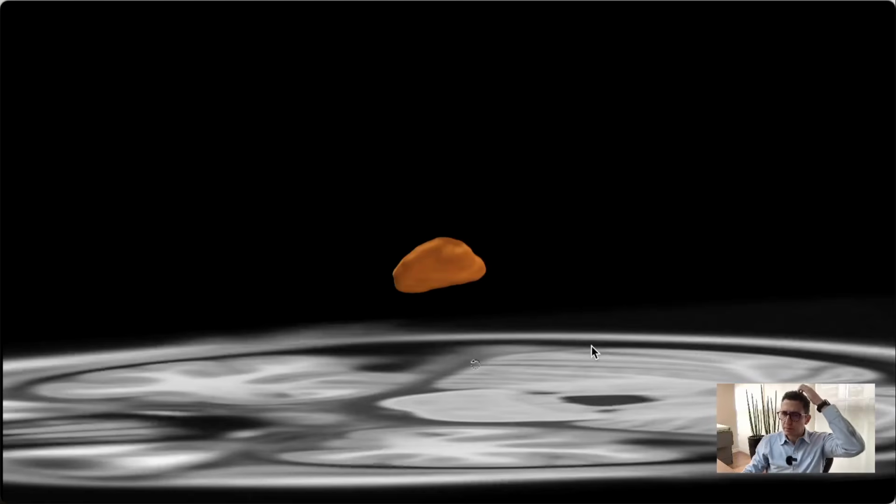This is a map from DBS where Andreas Horn and his group got all the good responders. Imagine hundreds of patients with Parkinson's disease and STN DBS. Then I get those patients with huge improvement, and I get all the VTAs from these patients and build a kind of map of the region where I have to stimulate in order to achieve a good motor outcome.